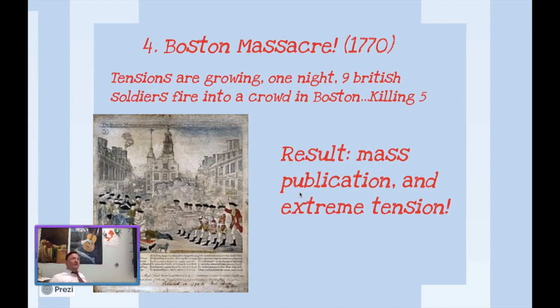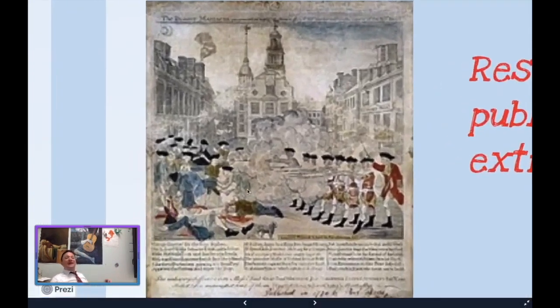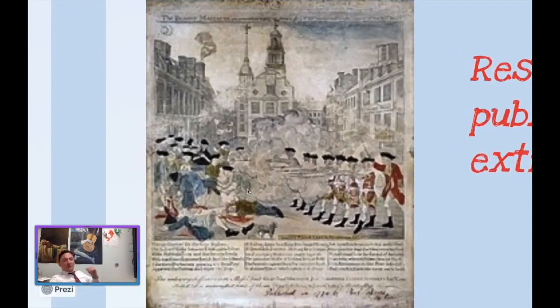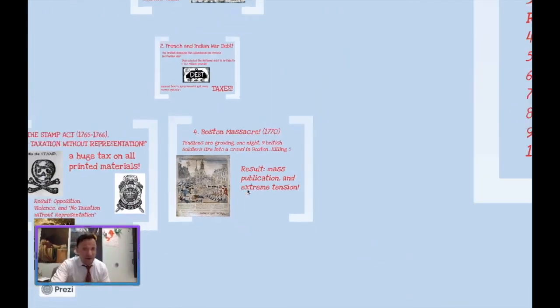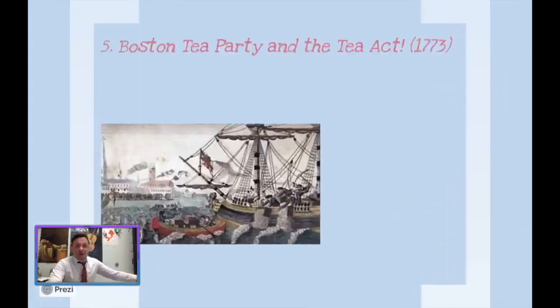All right, so the result of this, though, is why are we calling this a massacre when Crispus Attucks and 4 other people were the only ones killed at this massacre, right? We talked about the St. Bartholomew's Day massacre. Thousands died there. So why is this a massacre? Well, the biggest thing about it is propaganda. Publication, right? The American colonists start calling it a massacre because they want to cause tension and make the British look bad, right? And so now as we continue to go forward, the British are going to start getting even more aggressive.